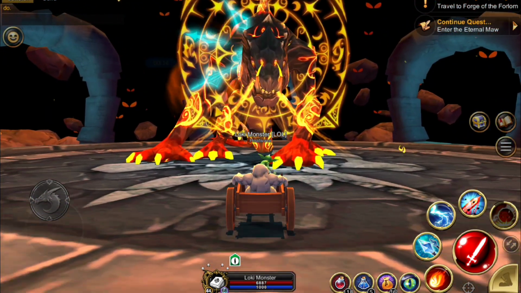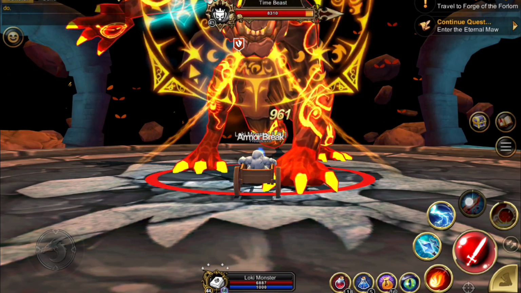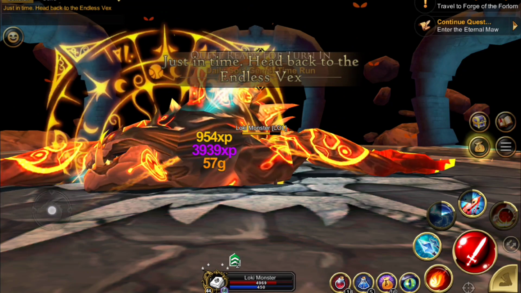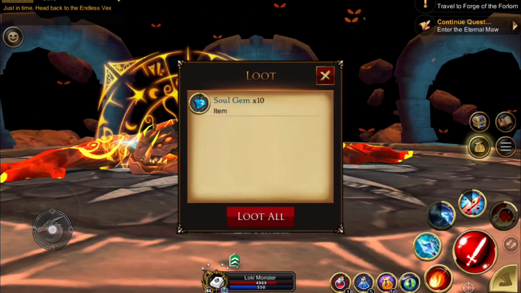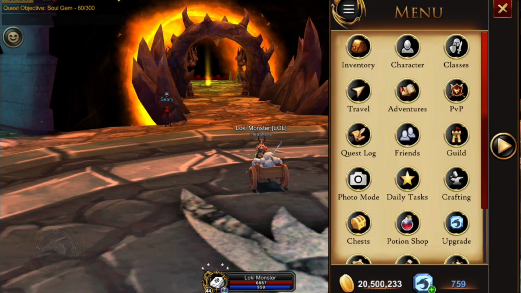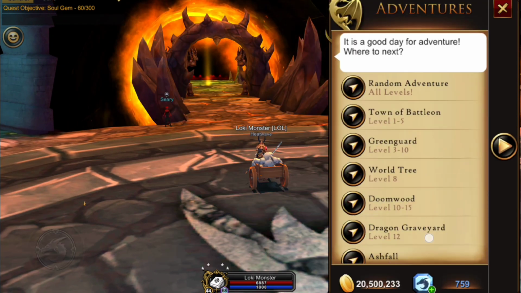Now, before I got distracted, I was going to say the best way to farm soul gems is just pick up the ones you get as you're going from the mobs, and then when you need a few more for your weapons, then come here and farm it.